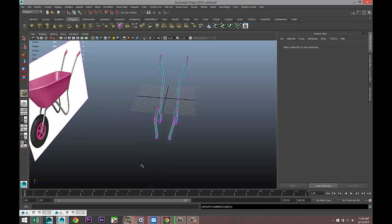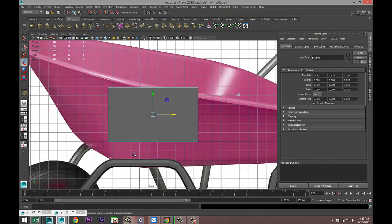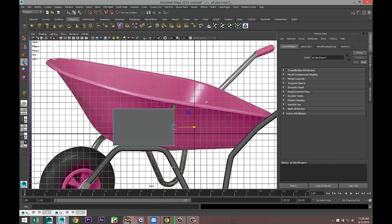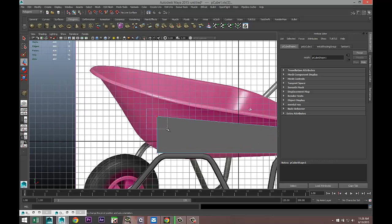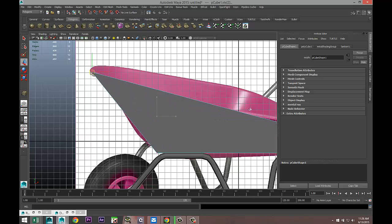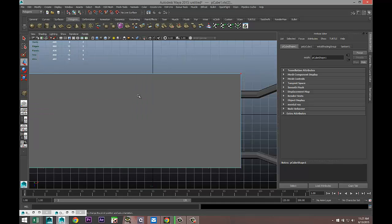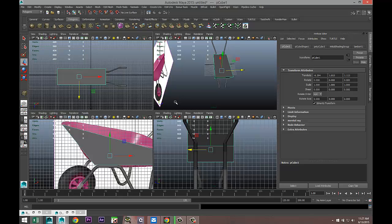Now we're going to take a polygon cube, give it some height, bring that in, and start with what we know. It's going to be sitting here, slightly forward. Right-click vertex, drag-click these two and pull them back. Pull the top one back to about here and pull it down a bit. This guy is going to go way up — we'll need to shape that. From our top view, make sure this is fairly level, equally divided between the two.